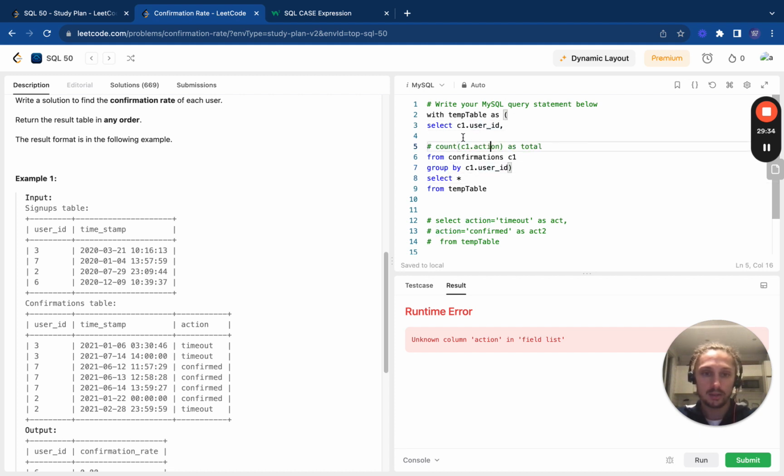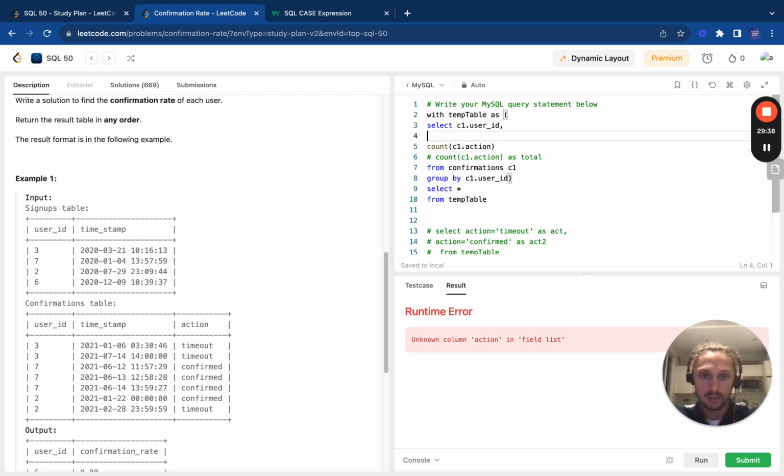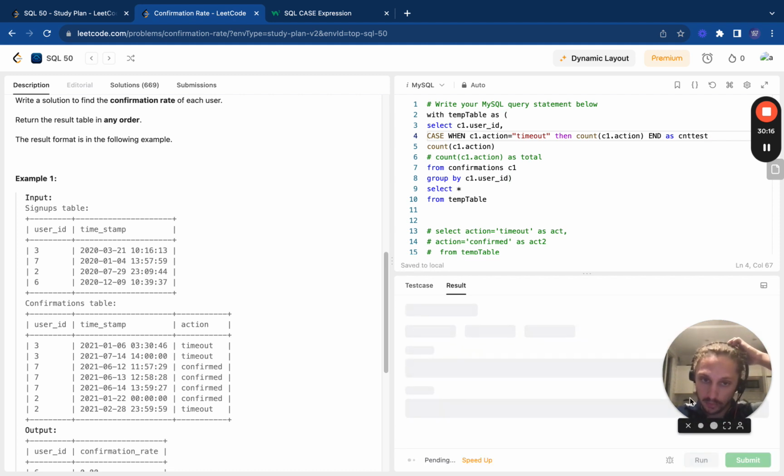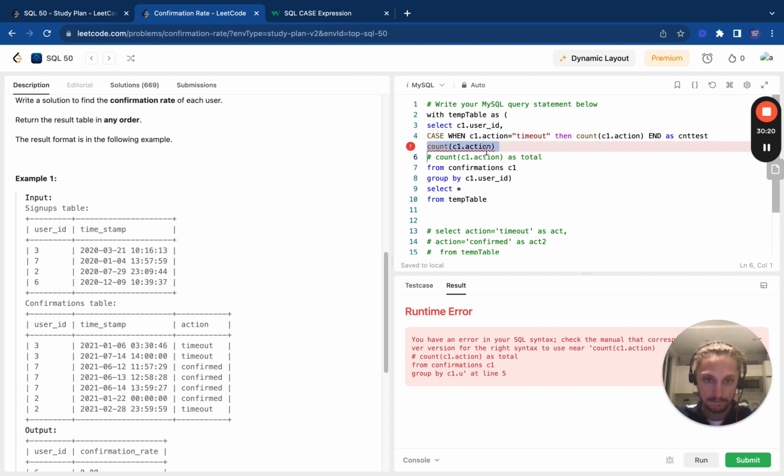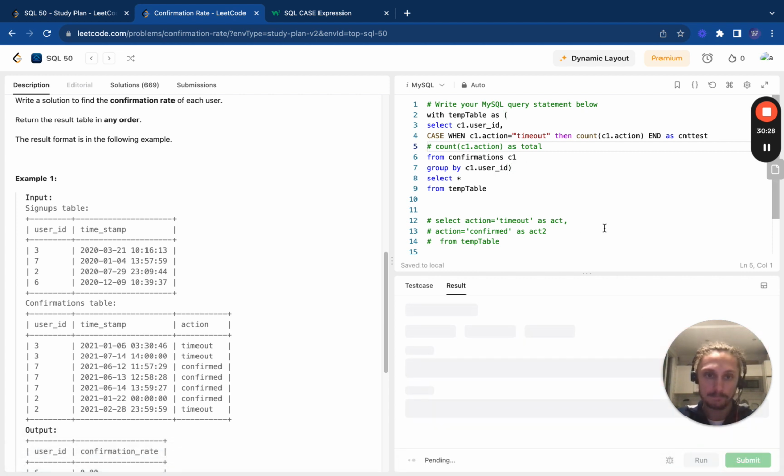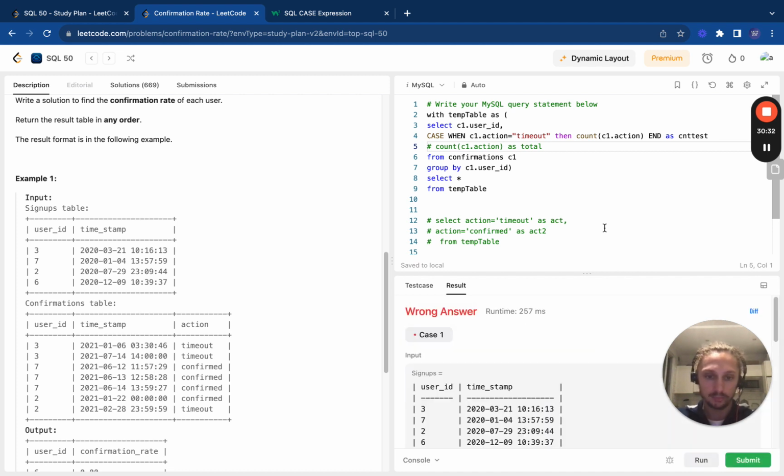Now what I want to try is a case when C1 action equal to timeout, then count that end as, let's see. What do we have?